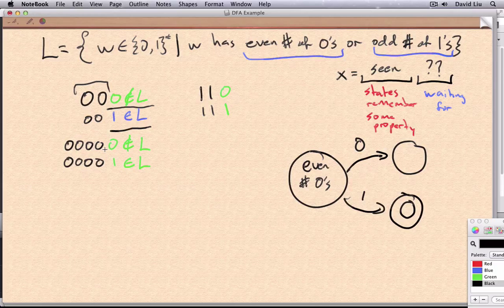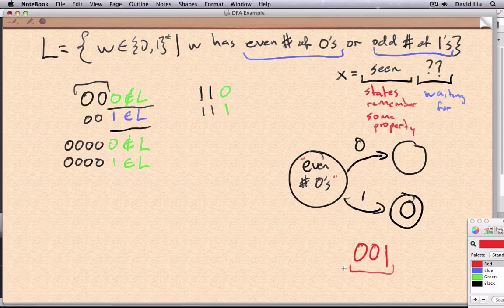So the first is, remember that these properties, so whatever I write kind of here, eventually I want to translate that into a state invariant. And all of the different invariants should be mutually exclusive. And that's really not going to work out with this example of invariant here, an even number of zeros. If I start with a string that has an even number of zeros in it, and then I read in a 1 to get to this state, to get to this accepting state, well, this new string, it still has an even number of zeros.